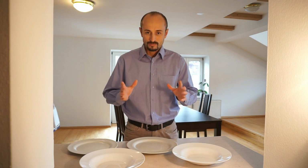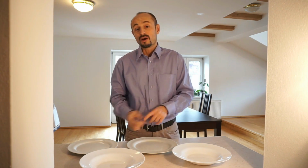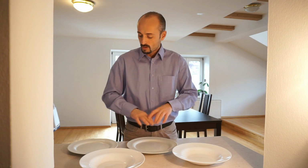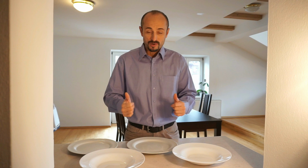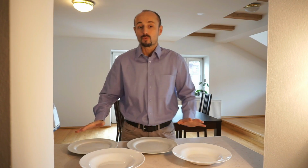Let's assume the chef has prepared the food for table 1. He rings the bell and you have to rush to the kitchen and take the plates. Okay? A real situation. You have to be really quick, you have to be really efficient. Let's do it with the food.